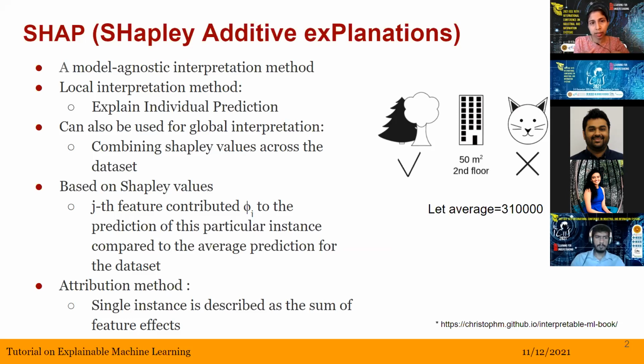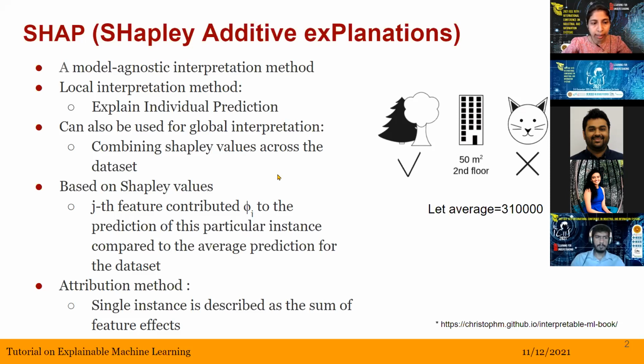But of course, there are some SHAP implementations that are specific for certain models, so we'll look at them as well. And this is a local interpretation method. As Dr. Kasun mentioned, we can categorize explanations as local and global. In local interpretation, we try to explain an individual prediction, whereas in global interpretation, our objective is to understand the overall decision-making process of the model as a whole. SHAP was designed as a local interpretation method, and it can be used for global interpretation as well, but it was mainly proposed to explain individual predictions.